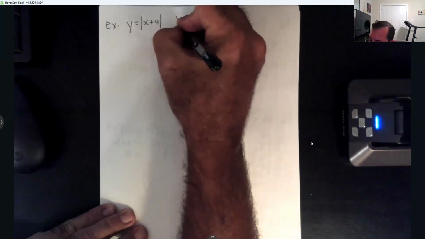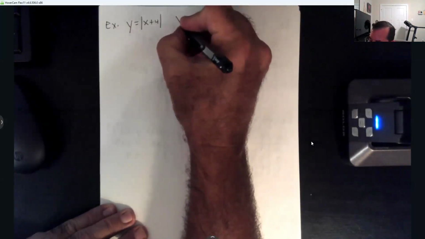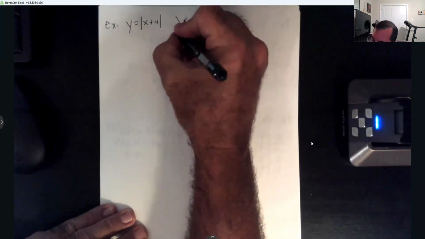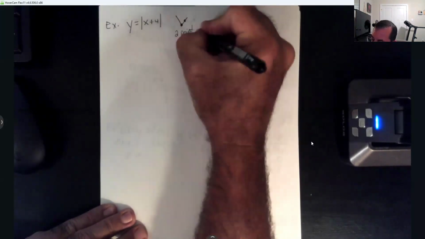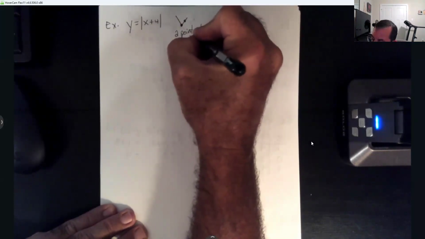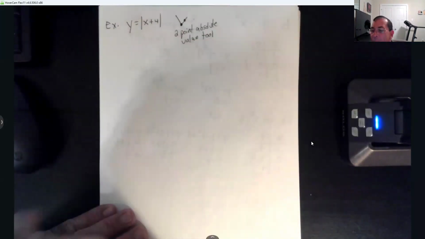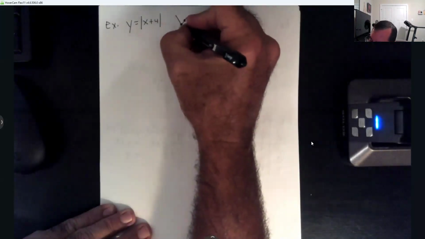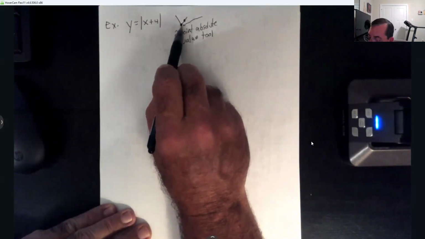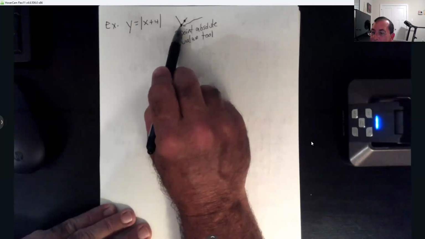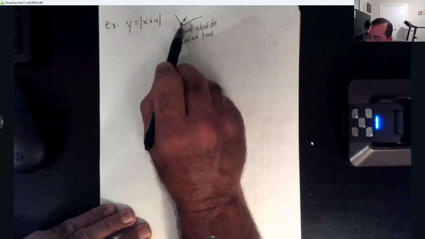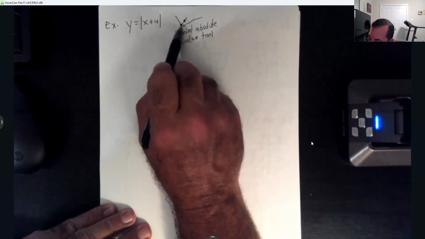Now, absolute value is going to make a V-shaped graph. And it has 2 points. So it's a 2-point absolute value. But y'all, what makes it picky is no matter what, we got to get the first point to be the little V point right here. The second point can be any other point we want. But the first point has to be the V.